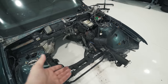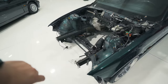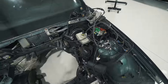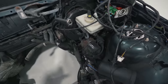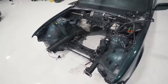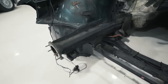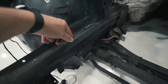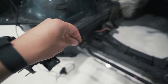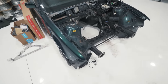So in the previous video, we removed the trans and the engine. There's a pretty full documentation on that, which I'll leave linked below, as well as any other videos we've done on this project so far. What's left to do? So fuse box, brake booster, ABS, some more tubing, some more wiring, a few more clips here and there. We're going to be removing all that in this video and then giving it an extremely thorough steam cleaning, because as you can see, Canadian car, oil sprayed, I'm going to say at least 10 times in its life. It's gross, it's messy, but it's kind of necessary to keep the rust off these Canadian cars, so I'm not too mad at it.